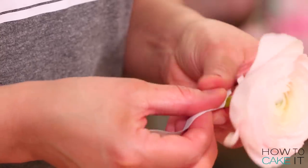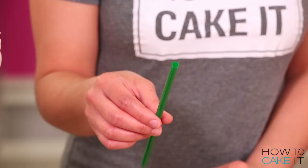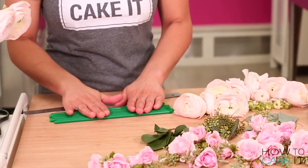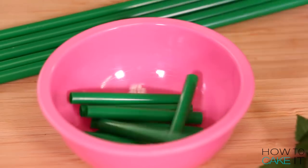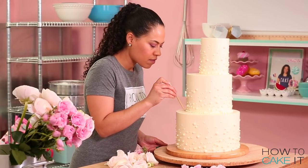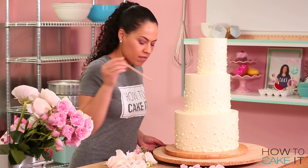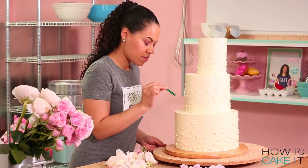And then what I need to do is get some straws. And so I found the thickest straw I could find, and then I cut 3-inch lengths of my straw. And this way, what I'm gonna do is anywhere I wanna add flowers to the cake, first I'm gonna insert a plastic straw, and then that little bunch is gonna go into the straw.